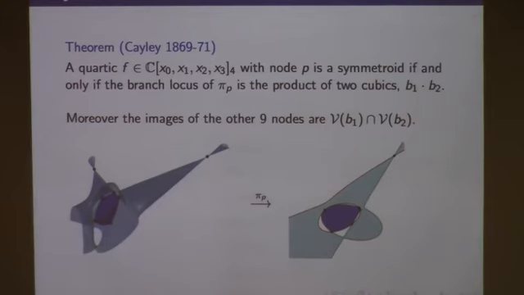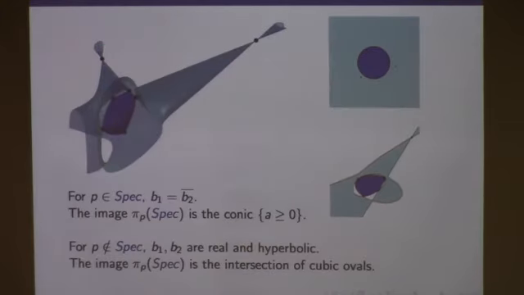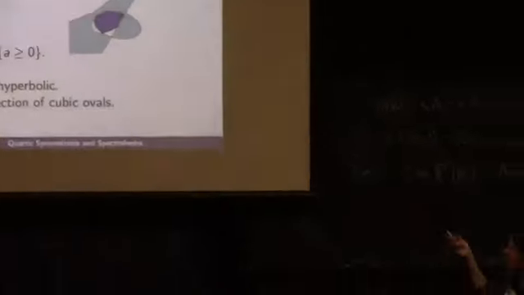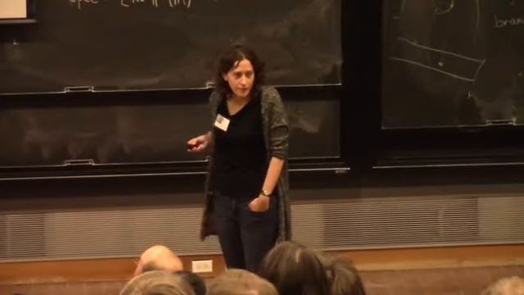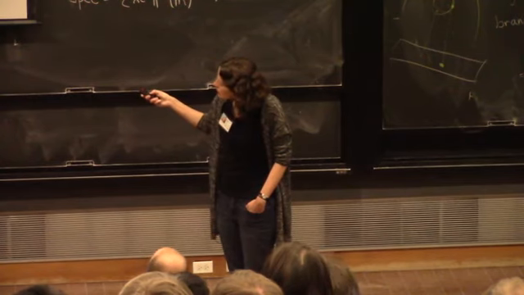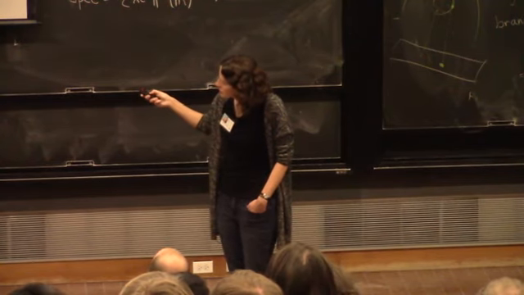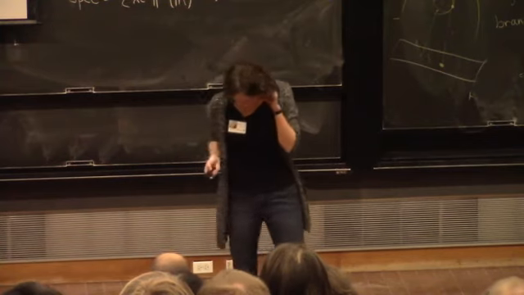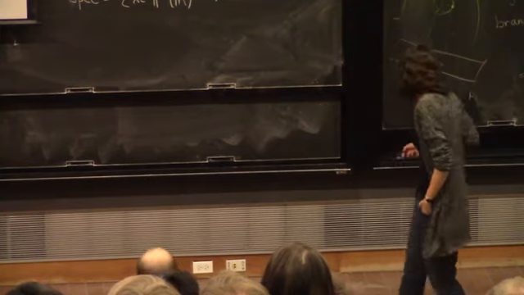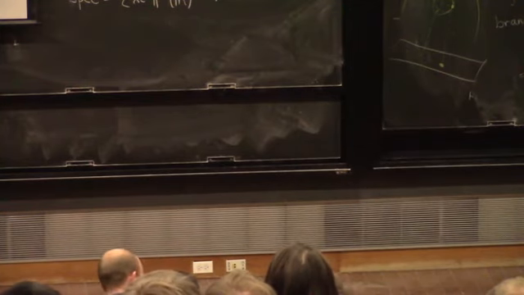So now let's jump into the real numbers. Here's what happens to these projections over the real numbers. You have 2 different flavors of nodes, and so 2 different flavors of projection. The first flavor of projection, you pick a dark blue point on the region and you project from it. It turns out that you don't really have any real ramification. If you do this, then your sextic polynomial is non-negative. It factors as 2 cubics, but they're complex conjugates of each other.